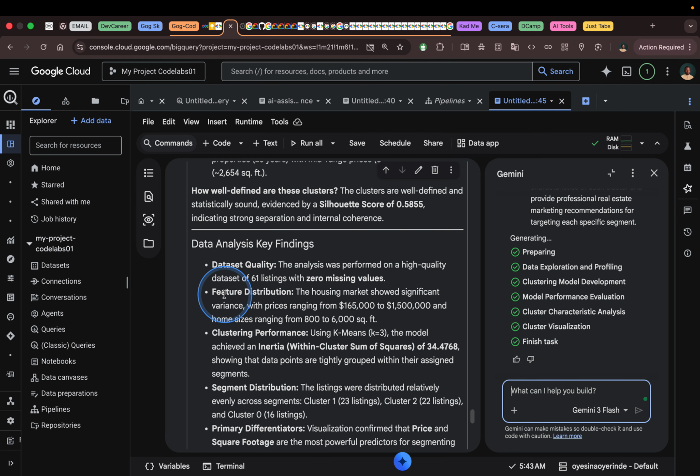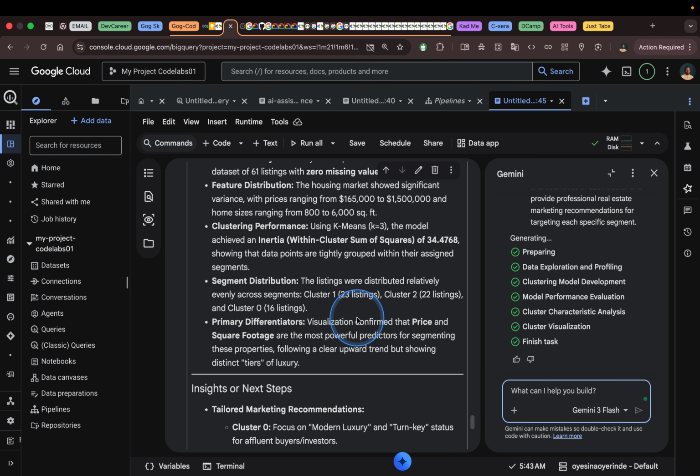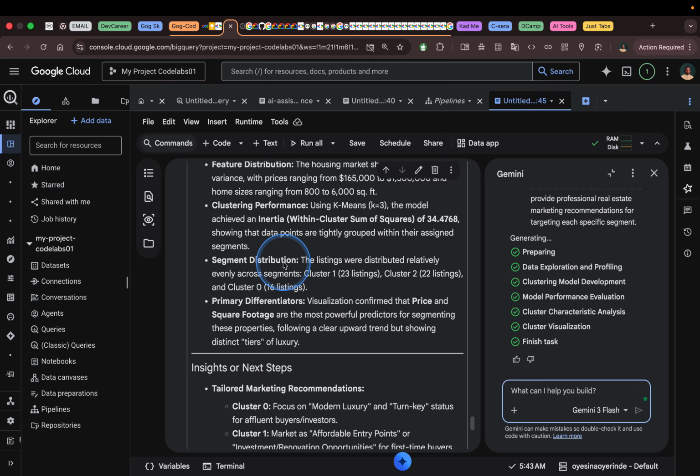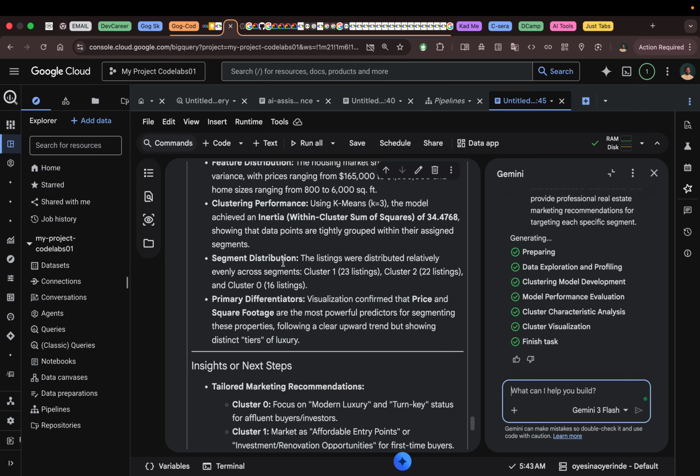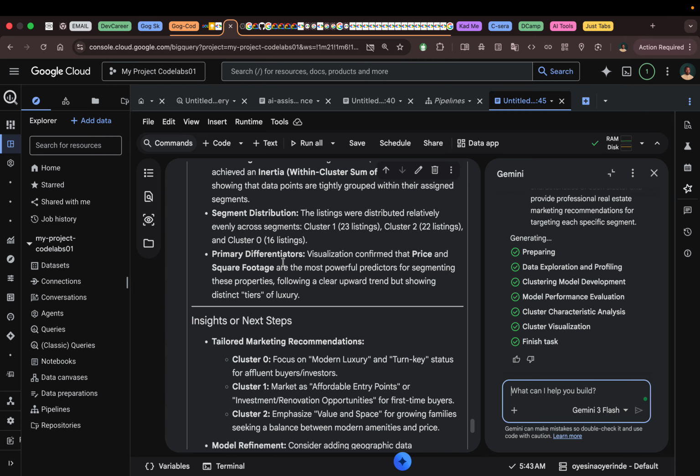So a clean dataset. Also we have feature distribution. The housing market showed significant variance, with prices ranging from this amount, and house sizes ranging from 800 to 6,000 square feet. On clustering performance, with K-means and K equals 3, the model achieved an inertia of 34.47. Regarding segment distribution, the listings were distributed relatively evenly across segments.